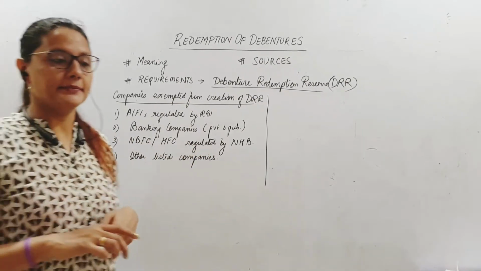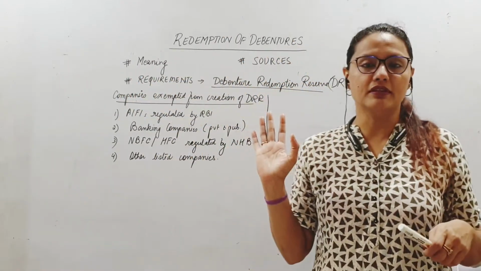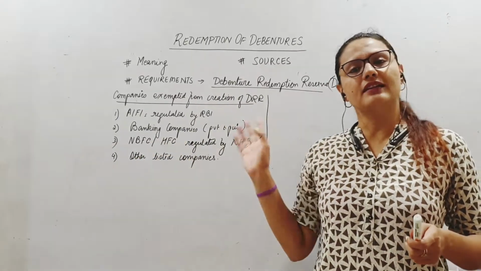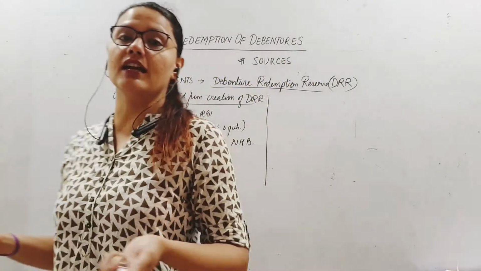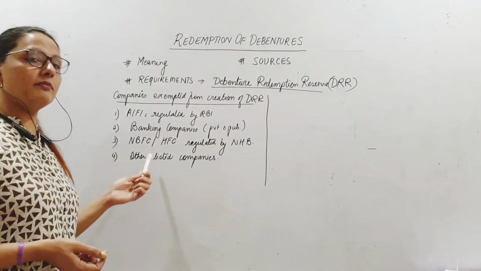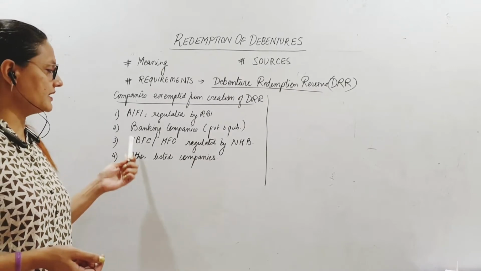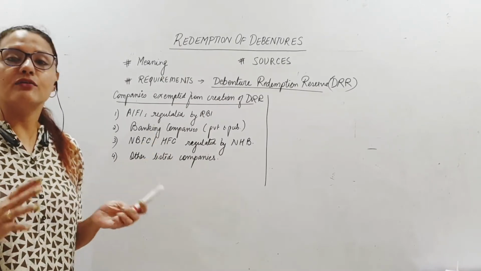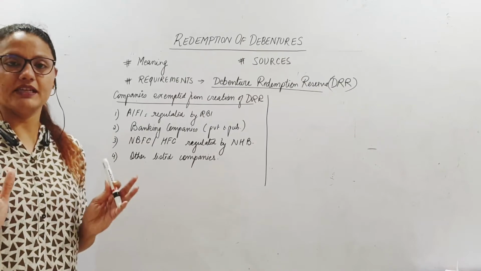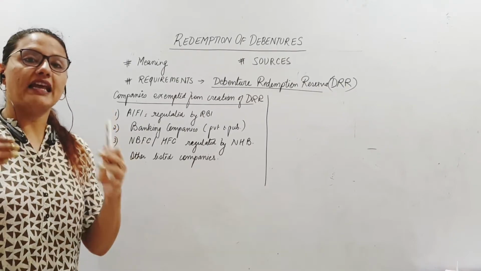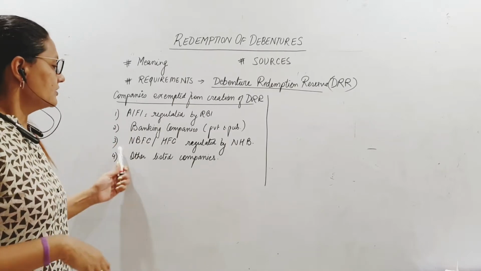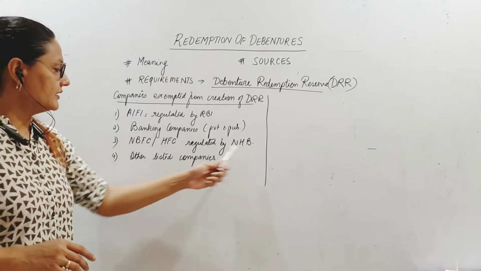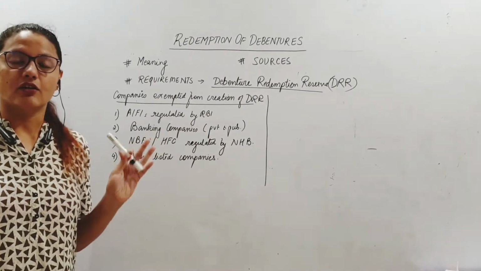Similarly, for banking companies, all banks are exempt from DRR. So अगर सब में दिया हुआ है banking company है, इसको redeem करना है debentures, you don't have to pass that entry for DRR because they are not required to create DRR. Then coming to non-banking finance companies. Certain non-banking finance companies and HFCs, housing finance companies. Certain companies are created only for financing for housing and dwelling purposes. वो companies which are regulated by the National Housing Bank, those companies are also exempted from DRR.